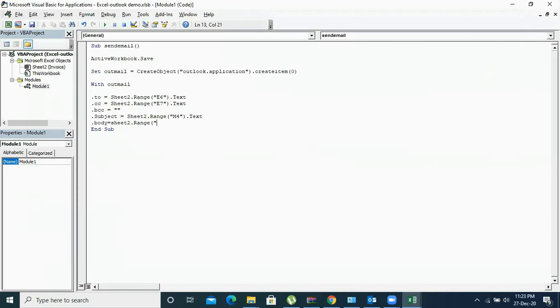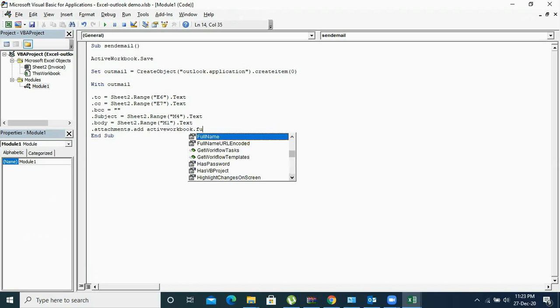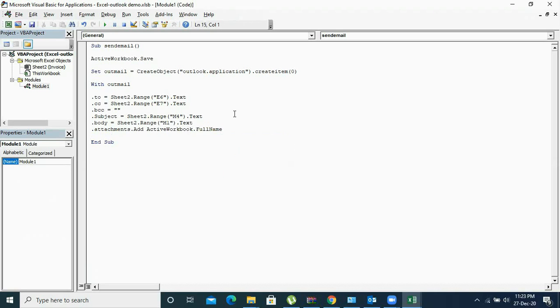Cell reference is M1 .Text. Now we need to add the template along with the mail. So for this, .Attachments.Add ActiveWorkbook.FullName, press enter, .Display.